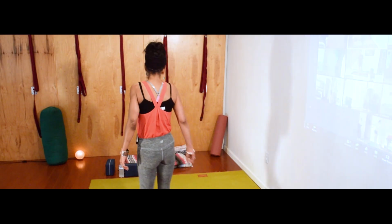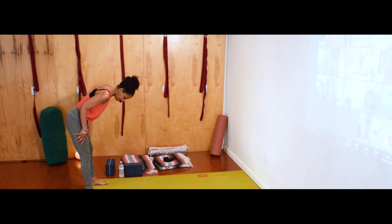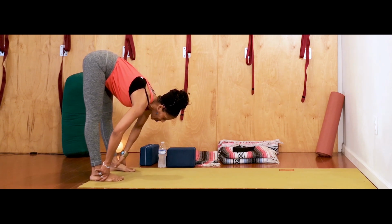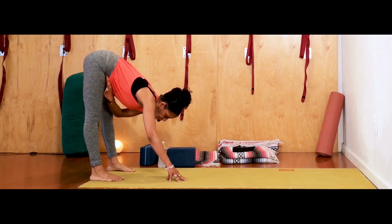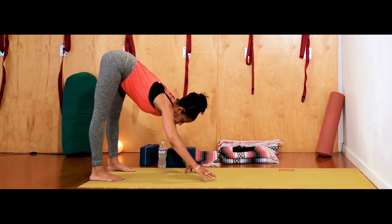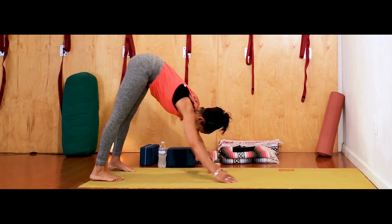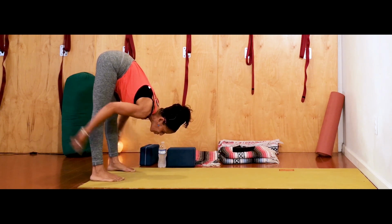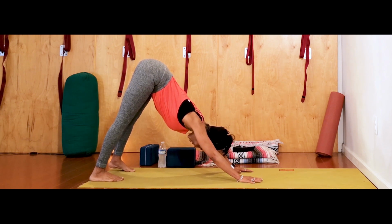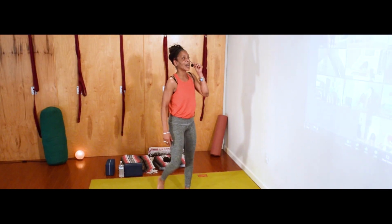Very, very good, guys. And then let's come back down to dog pose, and we'll start at the back edge of the yoga mat, like this. I'm starting in just Uttanasana, and then I'm going to work the upper leg bones back, the outer knees back, the outer feet back as I walk forward, but I'm not walking forward here. So I'm still focusing on the action moving back as I walk out through the arms. Do you see? I want to keep that length, keep my leg bones back, keep my legs very active as I walk out through my hands.